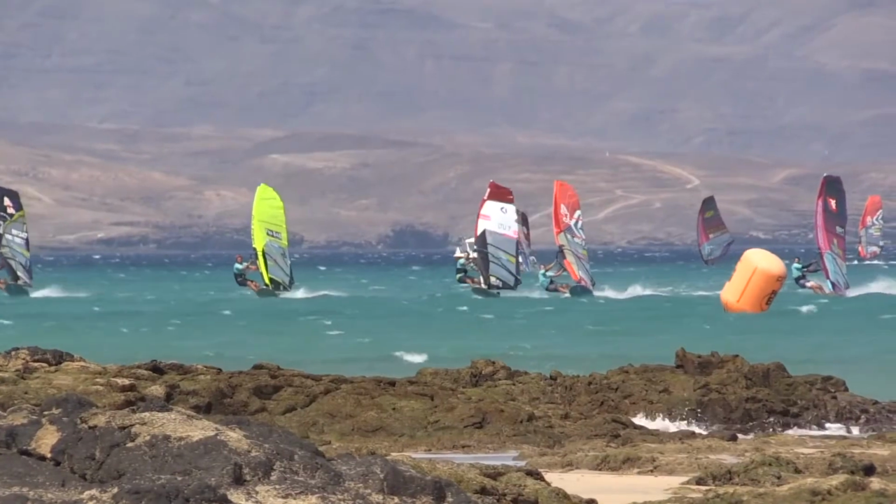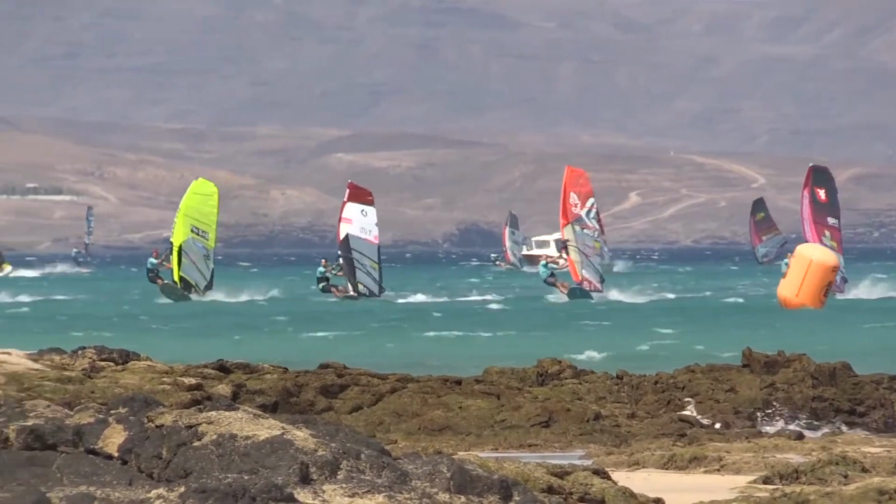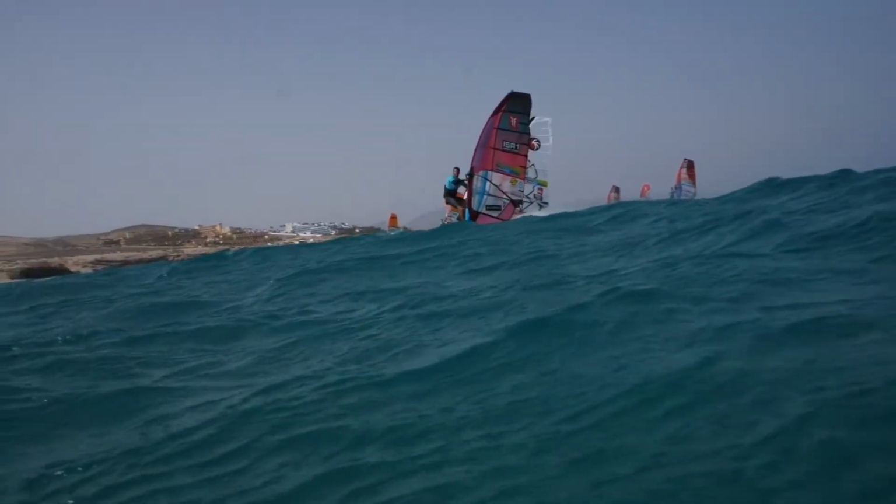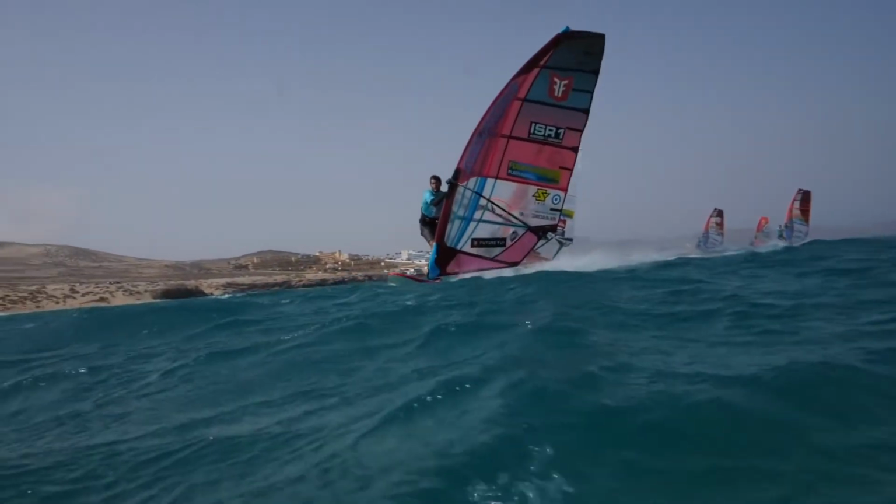And then here in Fuerteventura, the smaller fins, I usually have more rake, which gives the board a free feeling, a little bit less rail in the water, but a smoother ride. It puts the nose of the board a little bit higher, and that's a smoother ride here in the chop. So more rake for the small fins, straighter rake for the bigger fins. Yeah, perfect. Okay, moving on.